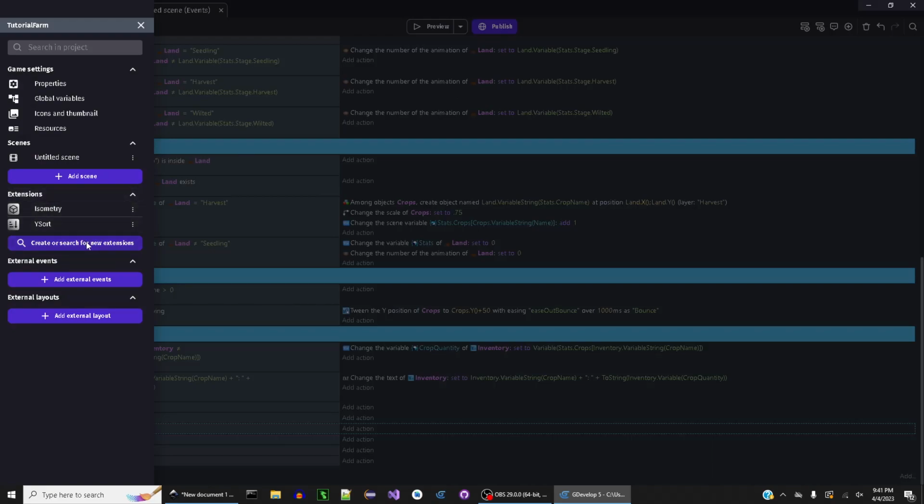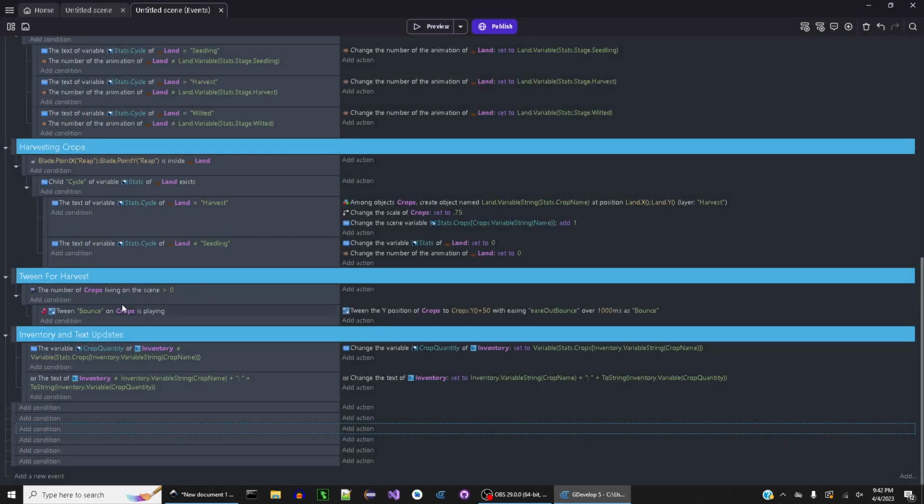And if you searched in extensions, right now you wouldn't find it. Right now, I believe the only way to get it is to go into the GDevelop example project that has that extension in it already, and to export that extension so that you can use it in your projects. And I do have a tutorial on that. It's called something like How to Export an Extension in GDevelop. And it uses this exact extension as an example, because this was the extension that actually made me learn how to export extensions, because it's much easier to export an extension to import it into your own game than it is to keep opening that GDevelop example project and deleting everything in it just because you want that extension.